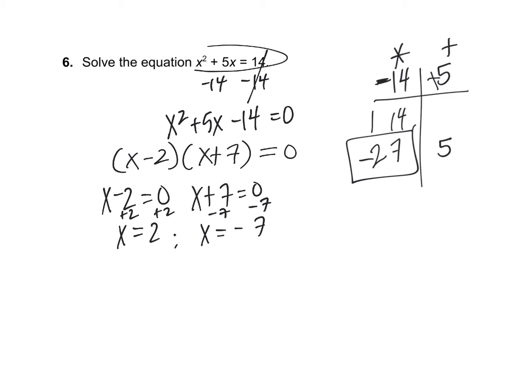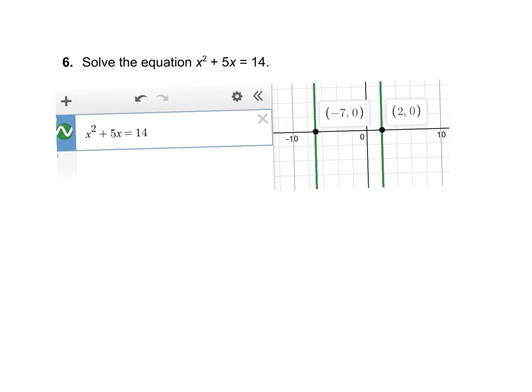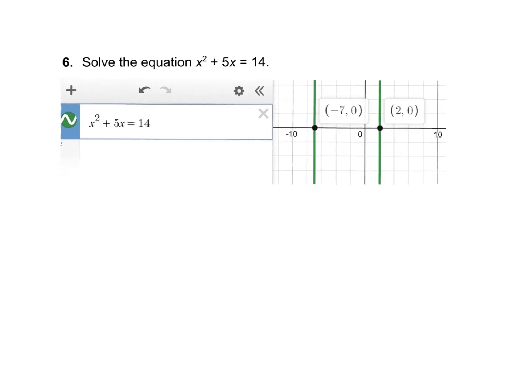So you can take this guy and you can graph it just like it is, or you can also subtract it and get it to be this guy right here and look for the zeros. So I'm going to put both of those graphs in here. Okay, let's talk about this first graph here. The first one is the exact same equation that's there. So it's drawing a line through the two solutions.